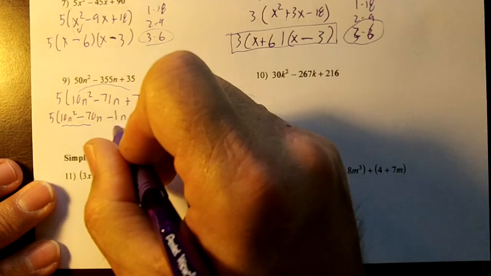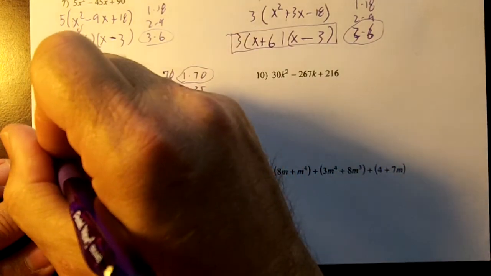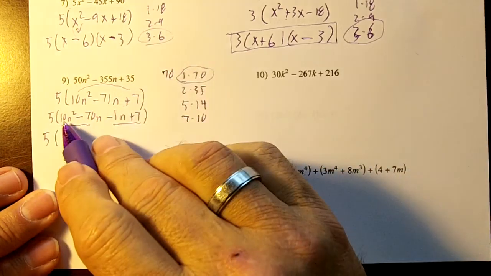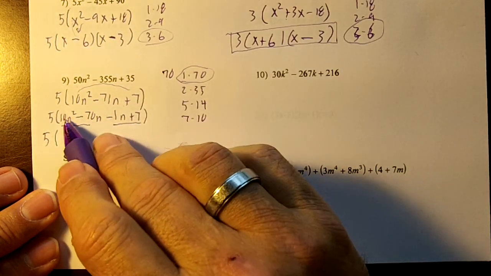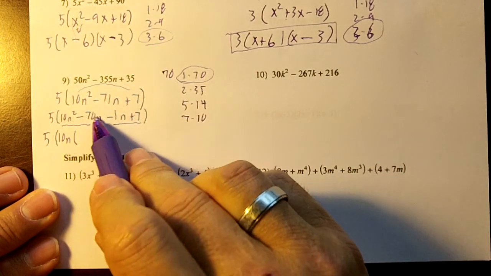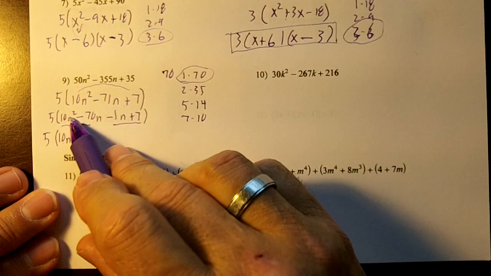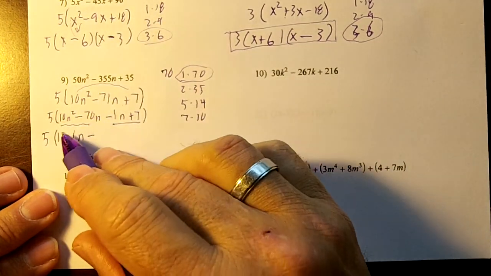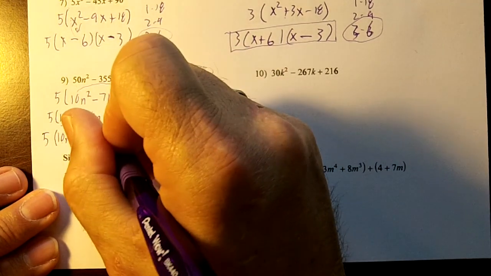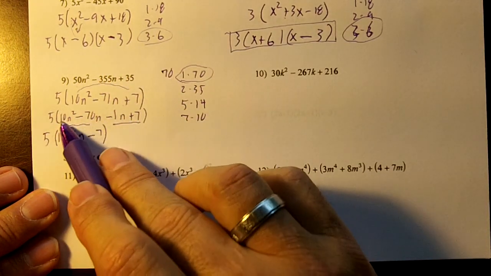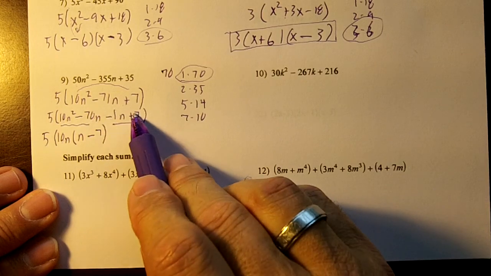Now then, we can factor by grouping, can't we? So I'm going to write down my 5, start a parentheses, and I could take a 10n out of here, can I? So write down 10n parentheses. I'm going to divide this and this by 10n. So 10n squared divided by 10n is n, minus 70n divided by 10n is 7, parentheses. Notice plus, minus, minus, plus. The signs are opposite, aren't they?